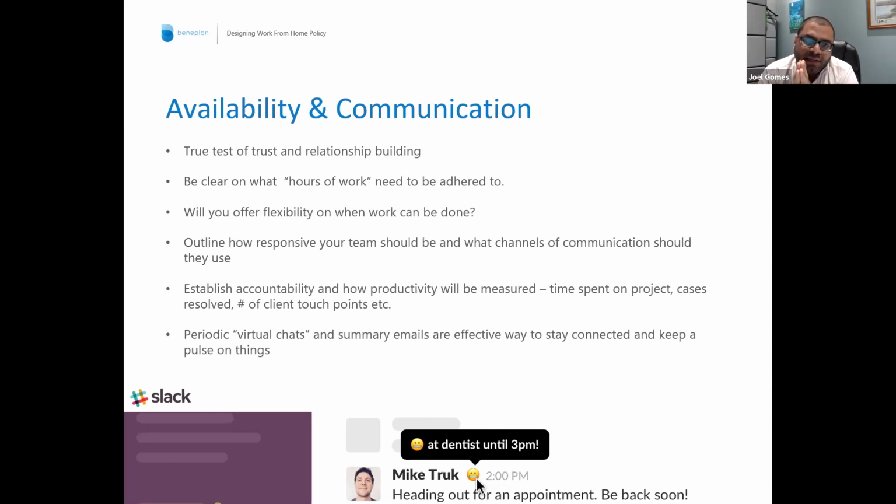The other thing to consider is that your employees in most businesses are the foundation blocks of your business. They are the ones who are client facing. They produce the widgets for you, whatever your company is manufacturing, whether it's a service or a physical product. Your employees are where the rubber hits the road for business. So this is a true test of trust and relationship building between you as owner operators, managers, and leaders of businesses, and the employees who conduct the work for you on a day over day basis.